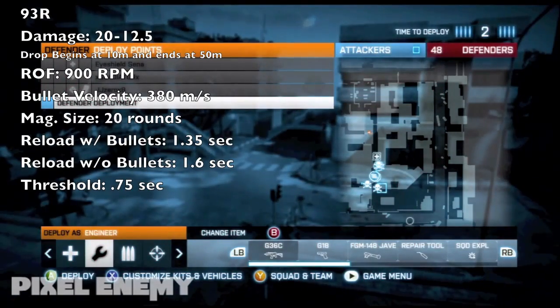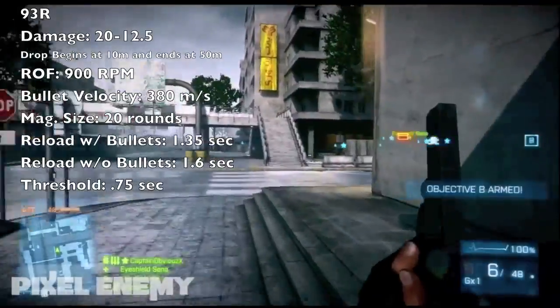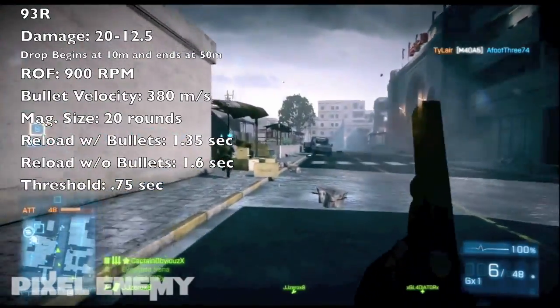Bullet velocity is 380 meters per second, magazine size at 20 rounds. Reload time with bullets is 1.35, reload time without bullets is 1.6 seconds, and your threshold reload is 0.75 seconds.